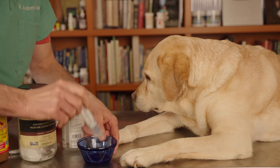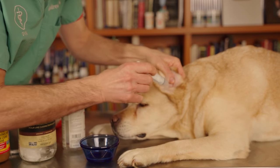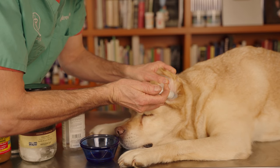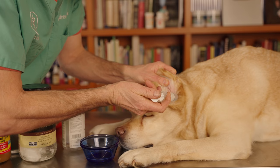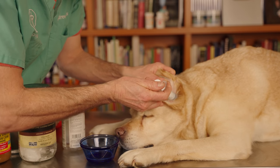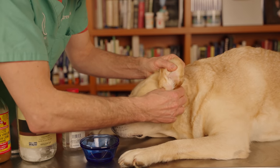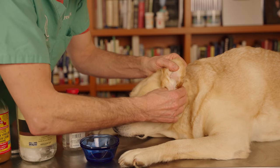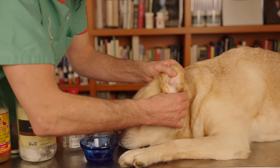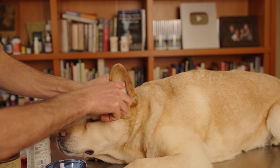Flushing it in and cleaning the ear well — I tilt her ear back and seat the syringe right at the base of her ear canal. I give a good squirt, probably around 10 to 15 mils for a dog about Pipi's size. Fill that up, squirt it in, and rub the base of the ear really well so you can actually hear it squishing — that's the fluid moving through the ear canal.